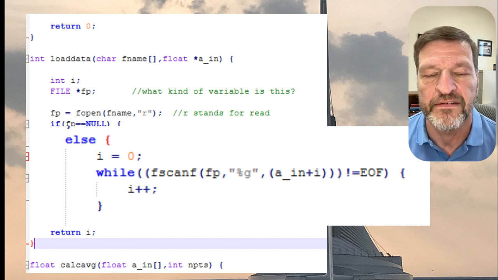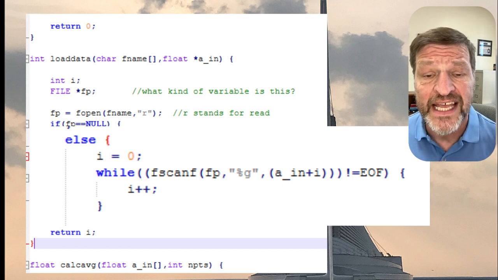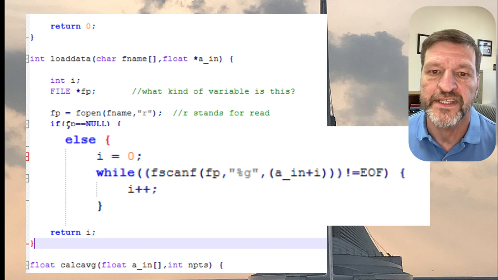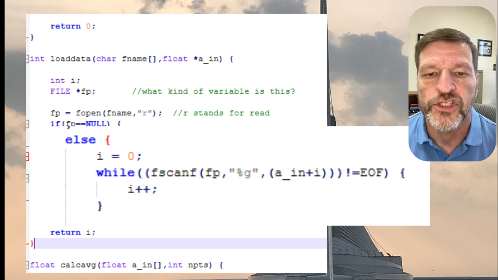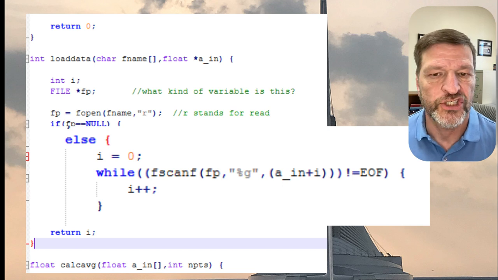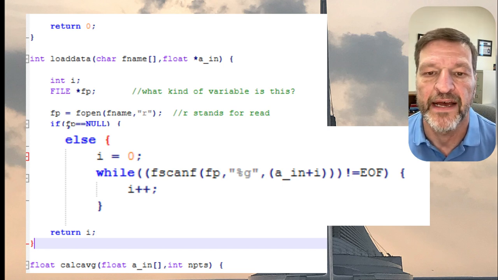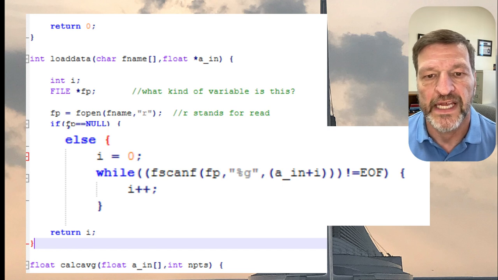So the address of the ith element of A_n is A_n plus I. You don't have to have the parentheses there, but I often use parentheses when I'm talking about pointers, just to make it absolutely clear to the reader what's going on. That's just a clarity issue; it's not compulsory.